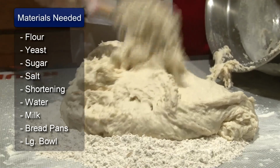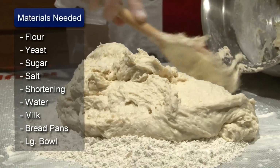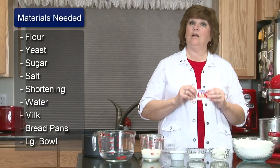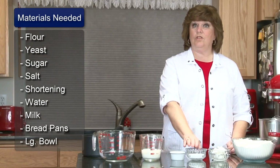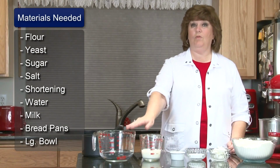I'm Sue Walker, and I'm going to show you how to make fluffy bread. This recipe will make 3 small loaves or 2 large loaves. The ingredients we'll be using are active dry yeast, flour, shortening, sugar, salt, milk, and water.